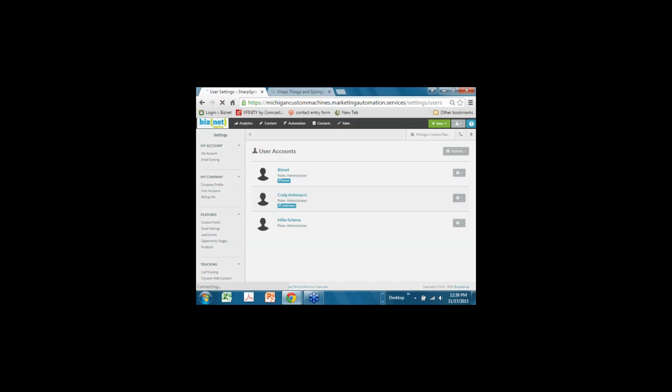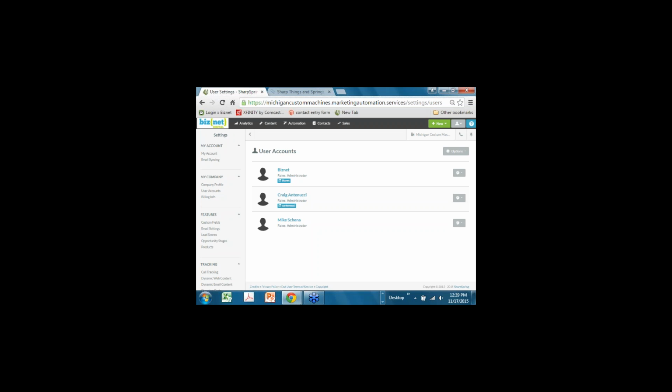But user accounts is where you set up different users. There is one of the documents in your packet. It's called Overview of User Roles. This is a document that's actually in the help section, which I'll show you how to get to, SharpSpring Help. It's one of the stapled ones, and it's got this grid on it. There you go. So this talks about different roles and permissions for how you can set your people up.